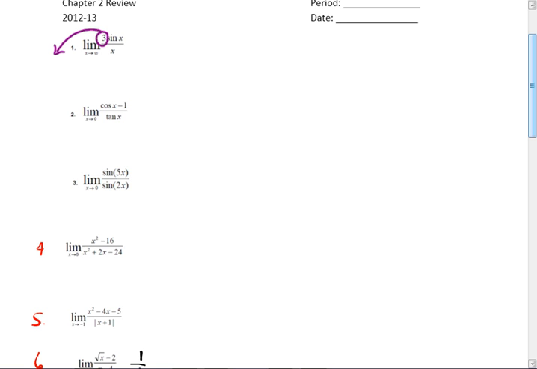Okay, so we have 2 limits that we have to know. And by the way, read this carefully because I do this wrong every time. This is not x going to 0. This is x going to infinity. What's the biggest the sine will be? 1 divided by 10 to the 200th power. What's that going to? 0.